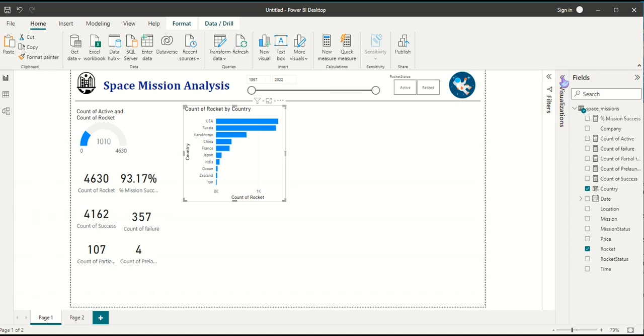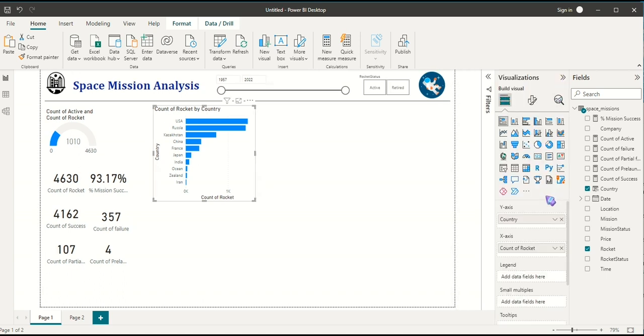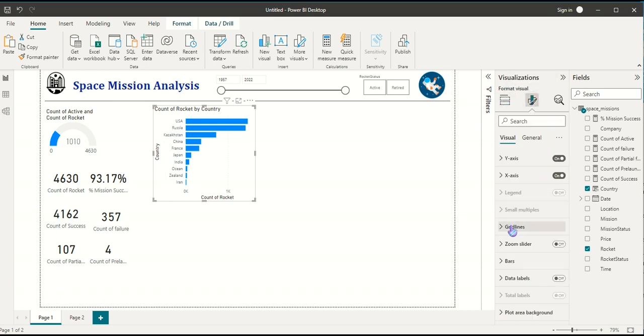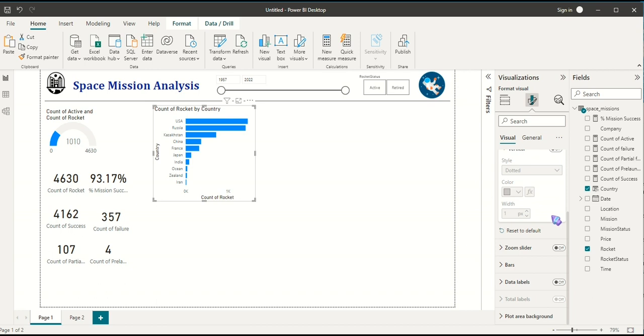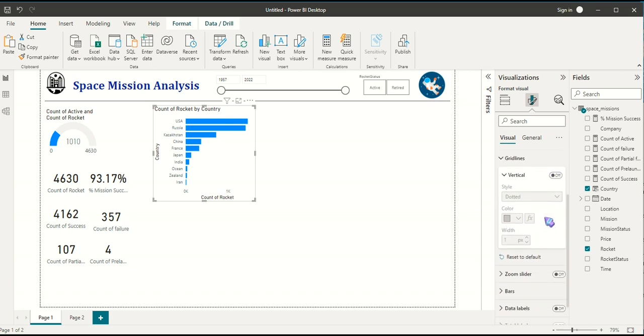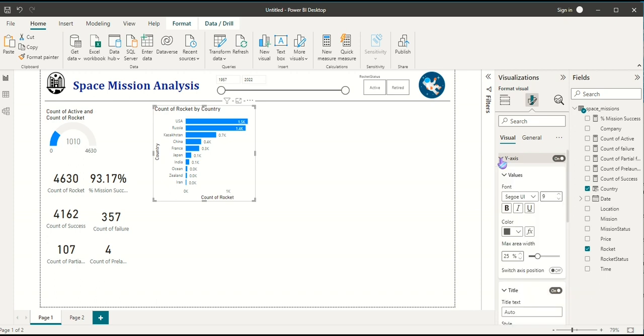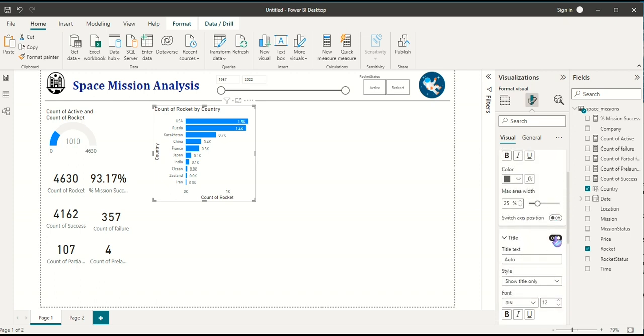Then let's format or clean the chart. Go to this paintbrush icon, look for grid lines, turn it off, vertical. Do we have data labels here? Okay, turn on the data labels. For the y-axis, turn off the title.